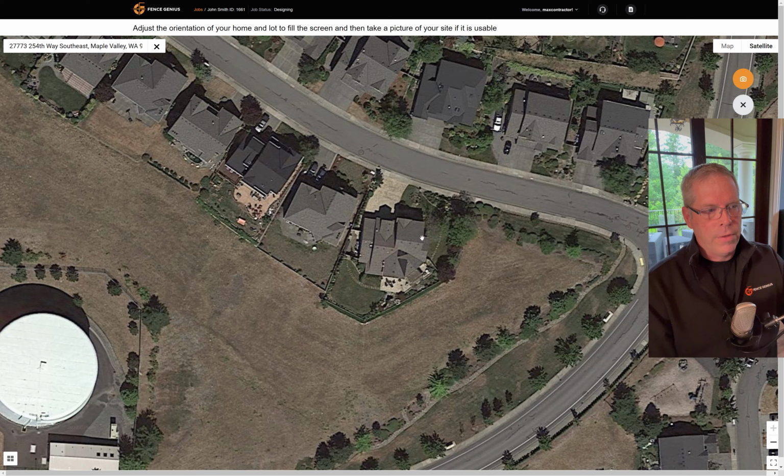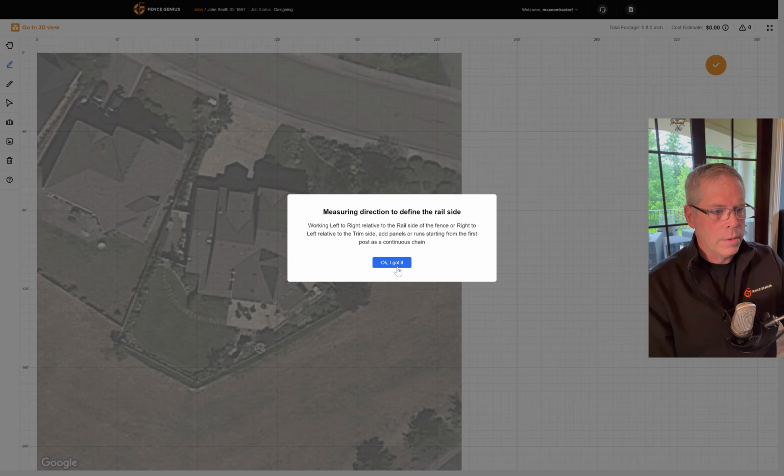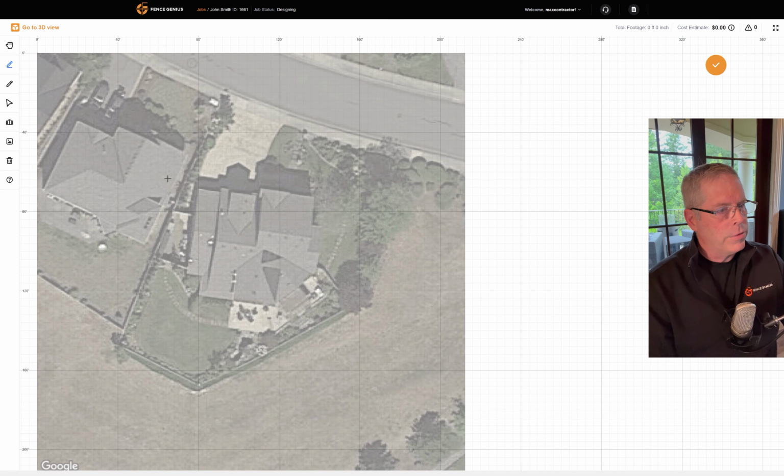If the image is a cow field because it's a new housing development, then of course you're not going to use the image. But I'll snap that image, and I then simply go and I start clicking on the locations, and this is going to give me a pretty accurate rough estimate.